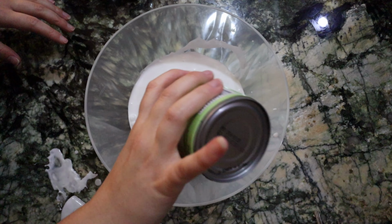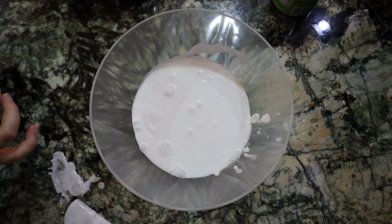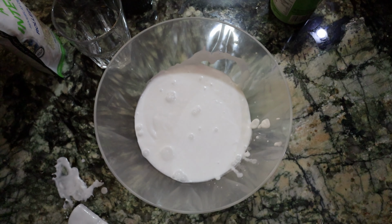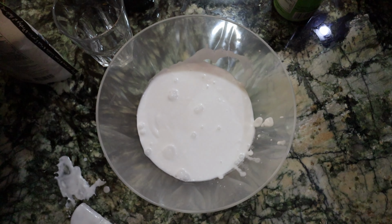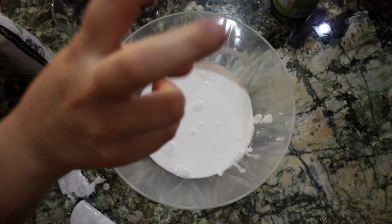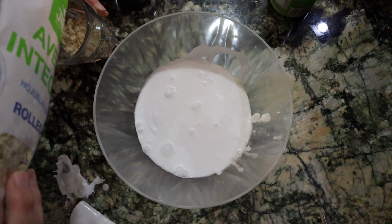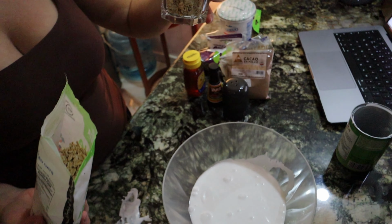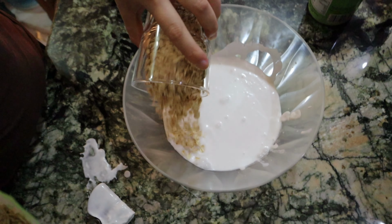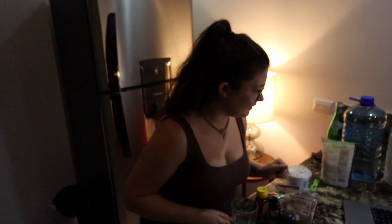So there's that. Then we've got 1/2 cup of rolled oats. This is a real estimate actually because I should have measured that coconut milk into a cup, but I don't have a cup. This is not going to go well, I don't think. I think you'll do a much better job at home because you probably have cups. We'll try it. Okay, some oats. Then it is Greek yogurt.